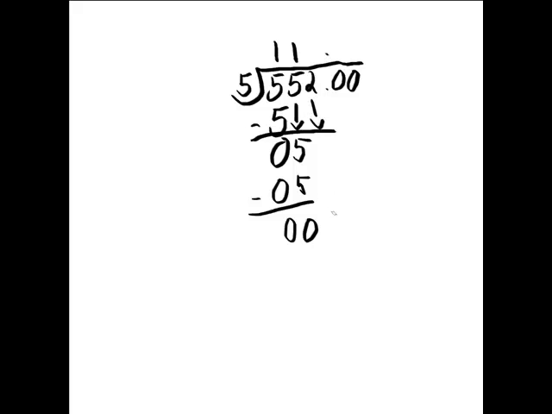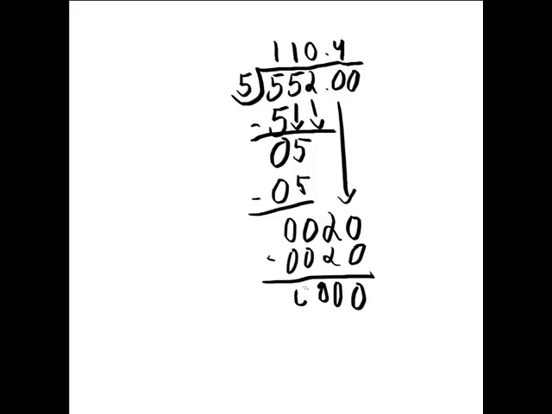So then you bring down the 2. Now how many times can 5 go into 2? Well it can't go into 2, so you have to put a 0 there to show that it can't go into 2. And then you bring down this 0. 5 can go into 20, not 40, 4 times. And 5 times 4 equals 20. And then you subtract. And this equals 0, 0, 0, and 0.